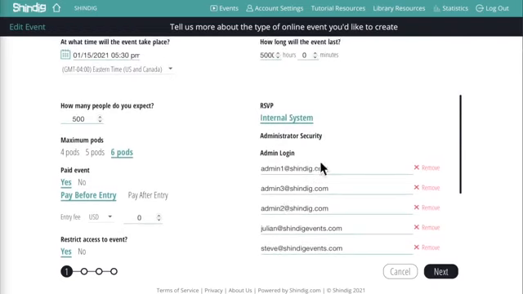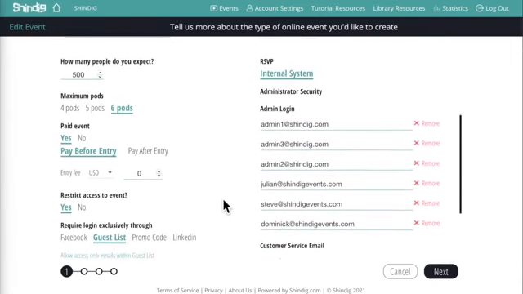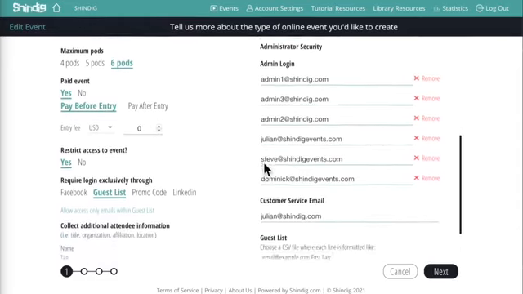Above that, we've got our admin emails. This is where you can input all of the different admins that will be able to log in as an admin for your event. You can have up to 4 admins for each URL that you're running. And those admin emails can be generic. So admin1@shindig.com is not a real email address. It functions more like a username, so anyone could use this to log in.